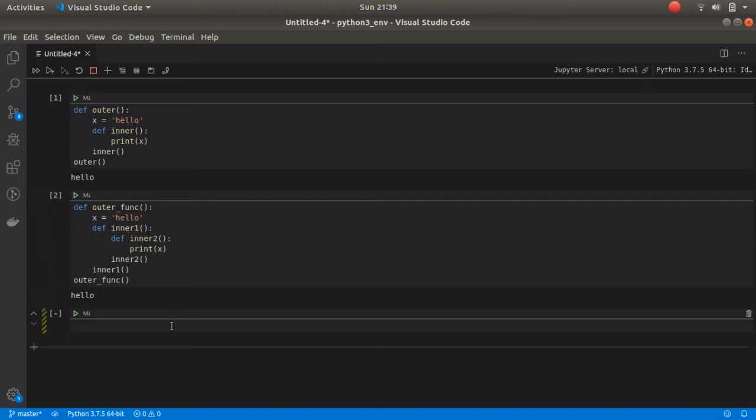Now if we also assign a variable in our local function, it is considered a part of local scope and masks the enclosing scope variable name. Let me show it by example. Let's define a function outer, and let me give it a variable x, and then let me define another function in it, where I am also defining the x variable.